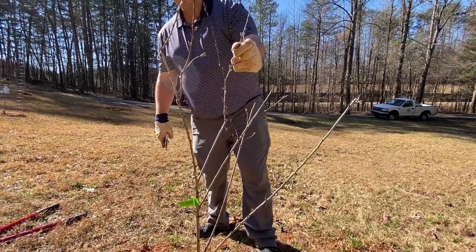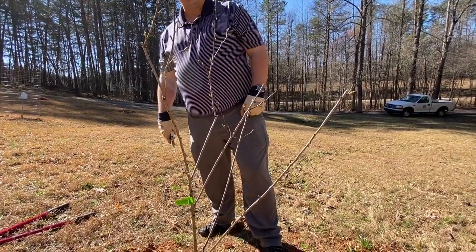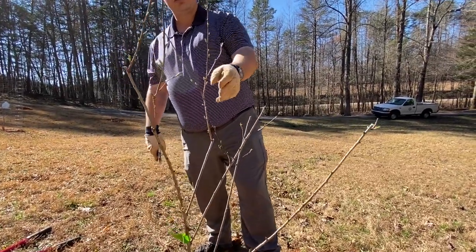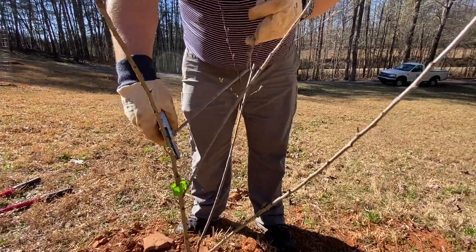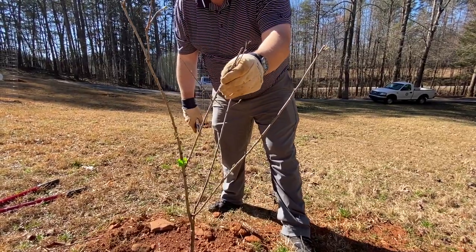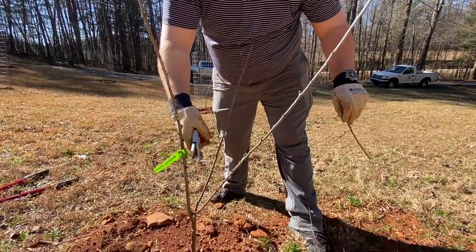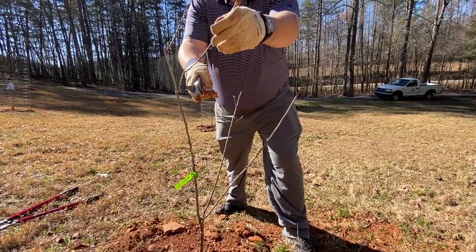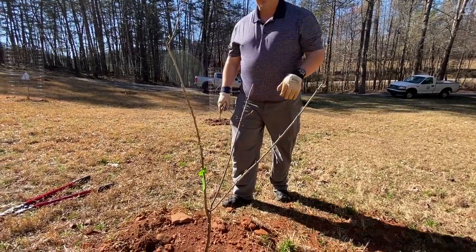This bud here is trying to take over as the dominant branch of the tree, which we don't really like when we're trying to grow a small tree. Although it looks good, I'm actually going to take that off. This one too — although it's giving us some buds and leaves, I'm going to take it off just to redirect the growth to more of this part of the tree, because that will become a problem in the future. So this is all I'm going to do to this one.